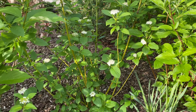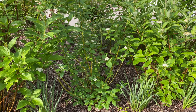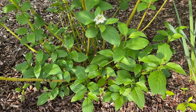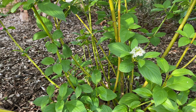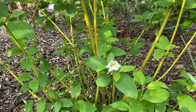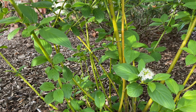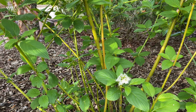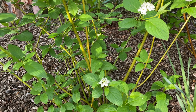So here's a yellow twig dogwood. Let me back up so you can see this. And what's nice about the yellow twig dogwood is you have a lot of new growth at the bottom, which is great. And you can see inside, I've got a lot more stems than I did the first, let's see, this is going to be its 3rd season. So this is nice to see. The newer stems you can see in the back are more of almost like a chartreuse greenish yellow. The older stems are more of a yellow, if that makes sense.